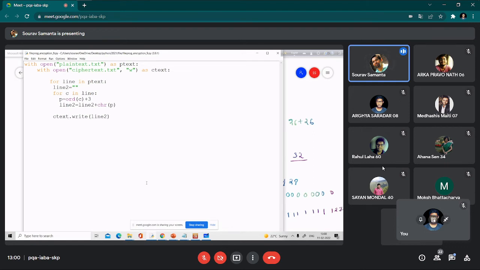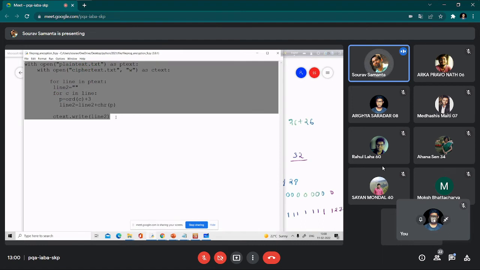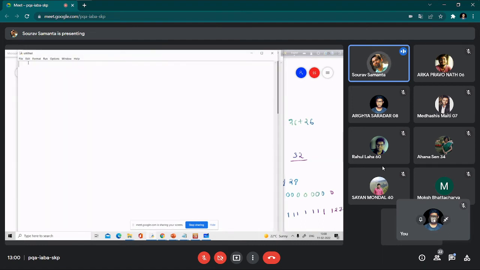Clear? Now we have to retrieve it. Okay. We'll do the reverse one. So in the reverse process, again I am not writing in the same program, so I'll implement it with two different programs. Okay.